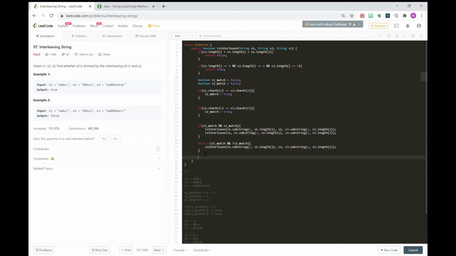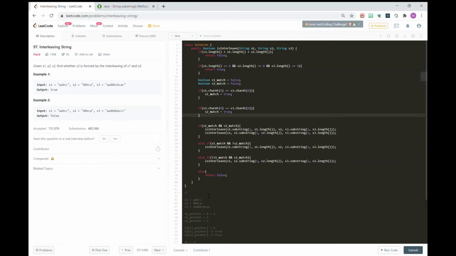And then we do another else if not S1 match, but there is an S2 match, and we want to call this essentially. And then otherwise we want to return false because they will all not match. Okay.